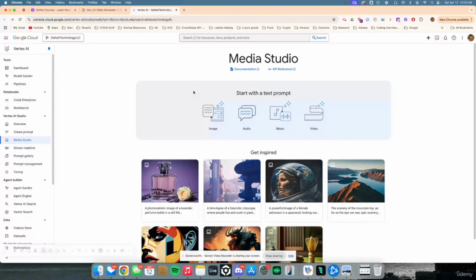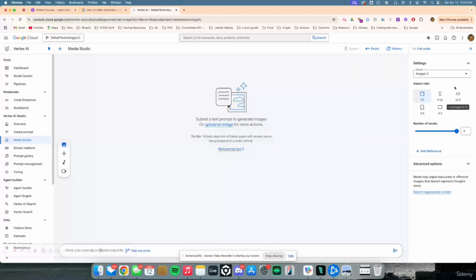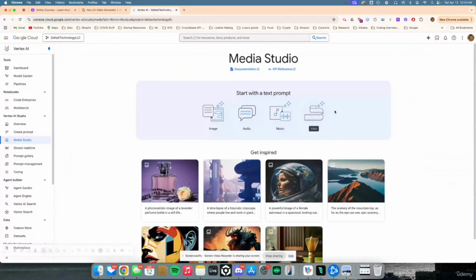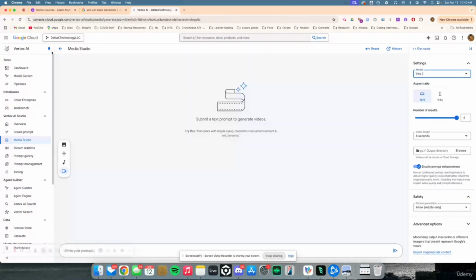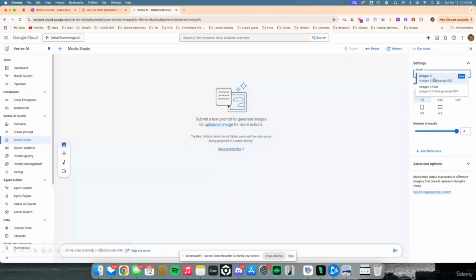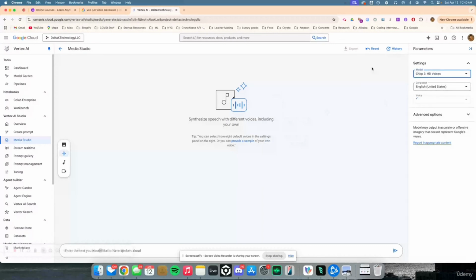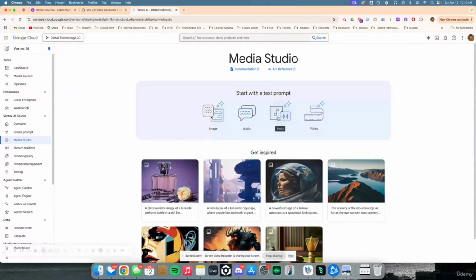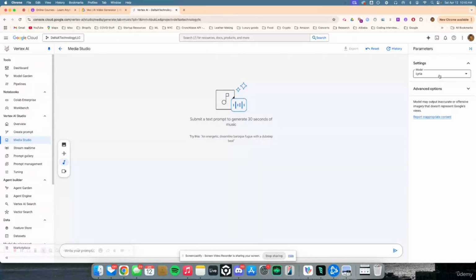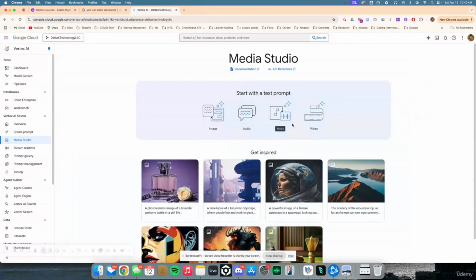This is within Google Cloud and Vertex AI Studio. You can find it by Googling Vertex AI Studio, and then it should lead you to this page. You'll need a Google Cloud account and have billing set up. So I'm going to click through each slide to show you the things that can be created here. So Media Studio uses Veo, which is the video generation model. You can see here, Veo 2. As well as Imagen 3, which is Google's image generation. There's also audio using their Chirp text to audio model, and Lyria, which is their sound generation model.